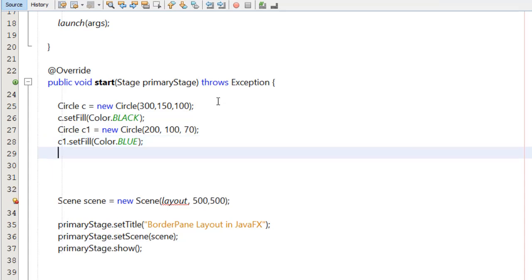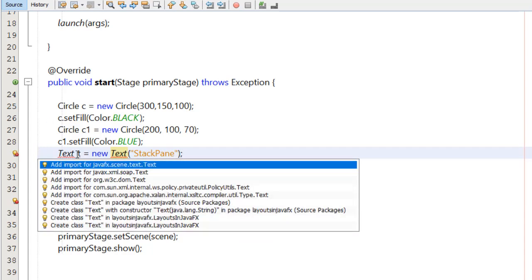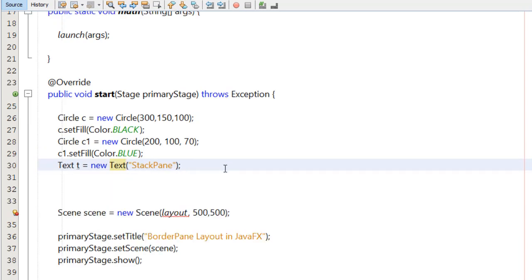Now I am going to use some text here, so I type Text t equals new Text, and in the constructor I type the text "StackPane". I import the Text class from javafx.scene.text.Text.